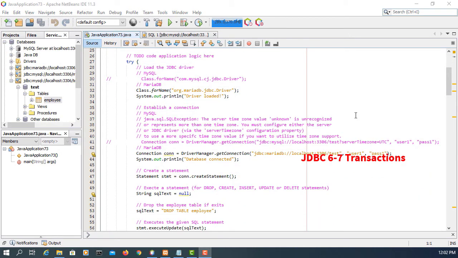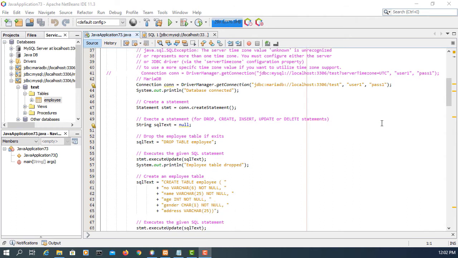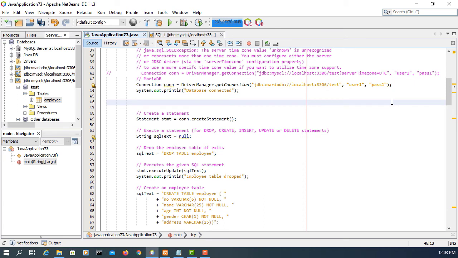In this tutorial, we're going to look at transactions. I will give you one example. When you withdraw money from your bank account to transfer to someone else, you should have a sufficient amount of money in your account. If not, your transaction should be cancelled. So that's the kind of idea of a transaction.